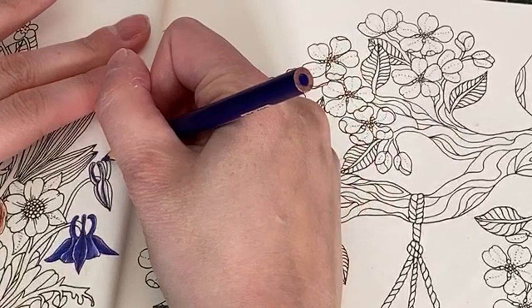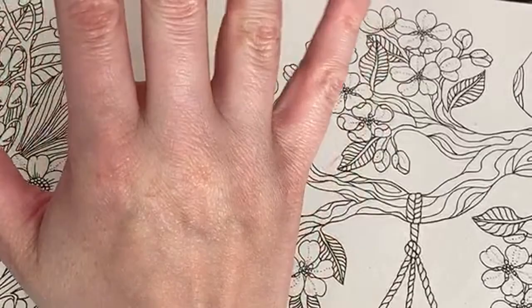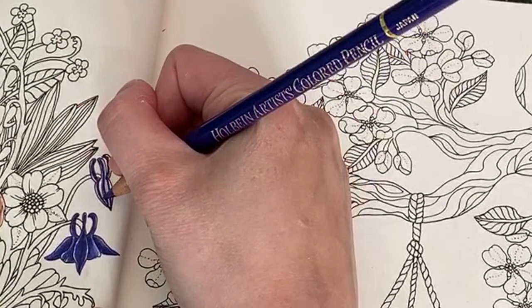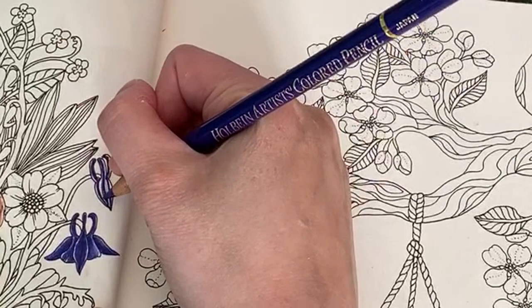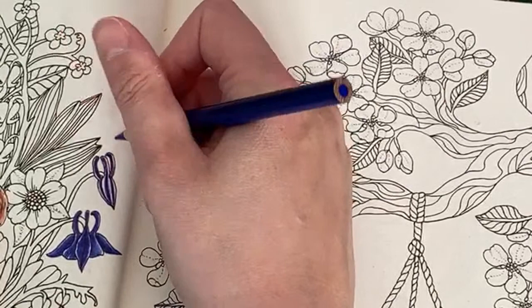I really wanted to resist just doing my usual bright pink, blue, and green — I use those colors an awful lot and I want to get away from that. I was thinking about red or orange flowers but because of the color I wanted to do the hair, it just didn't feel right. I'll do some flowers red but some weren't even red in real life so there wasn't much choice. Back to violet blue for the last bit of this flower.